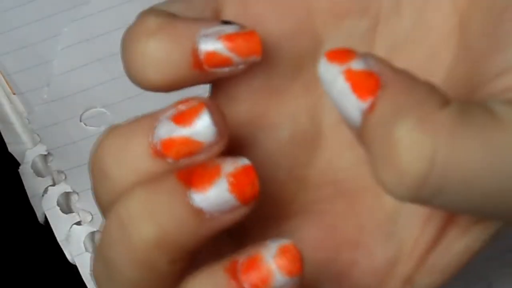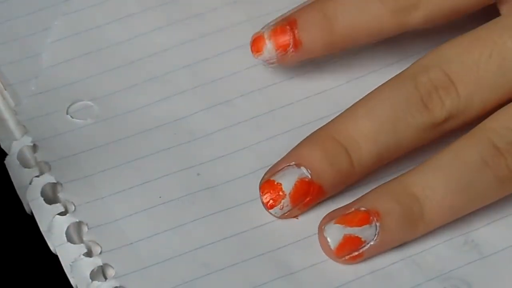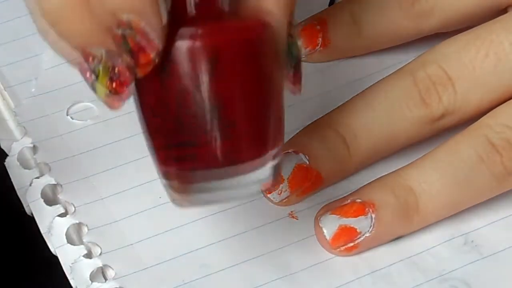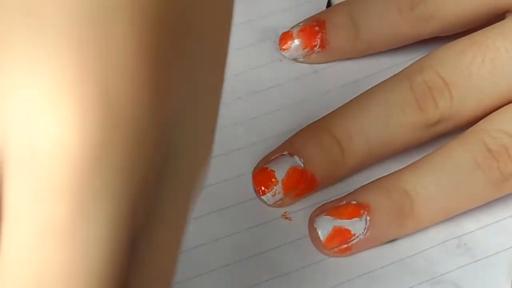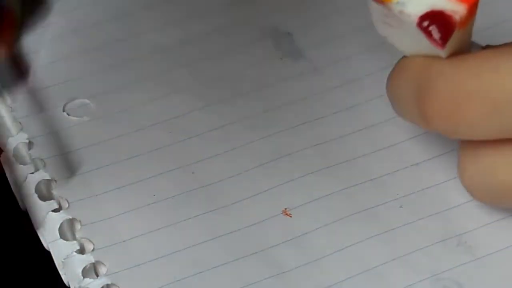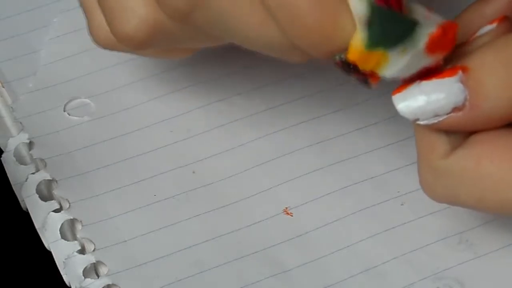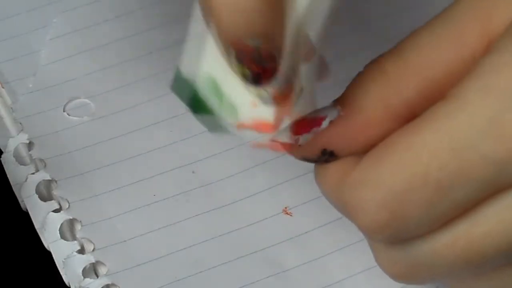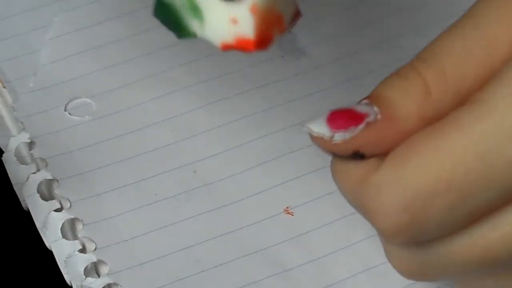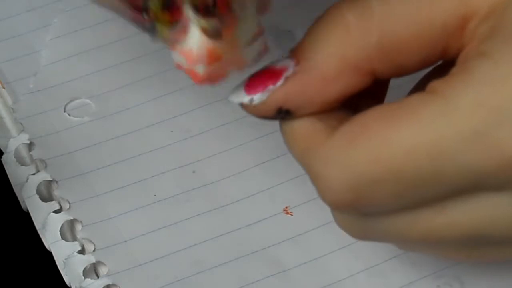Now that we have the orange down on all of our nails, I'm going in with a red color - a really dark red, OPI's Malaga Wine. I'm going to apply it to another corner of the sponge and do the exact same thing, but try not to apply it on top of the orange. I'm applying it in the middle of the orange sections. It does look kind of pinky, that's why I went with a darker red.